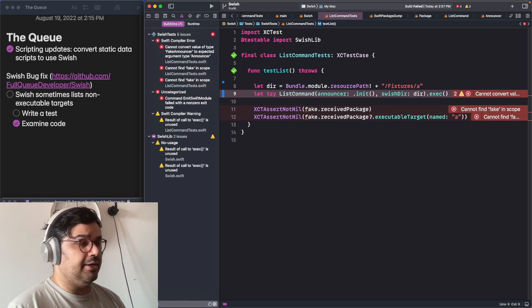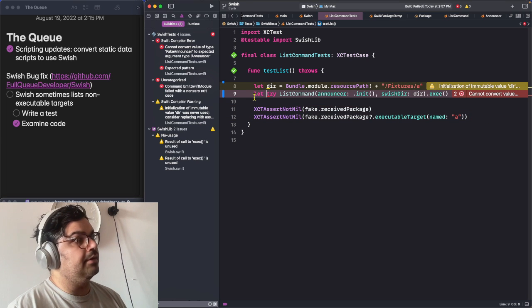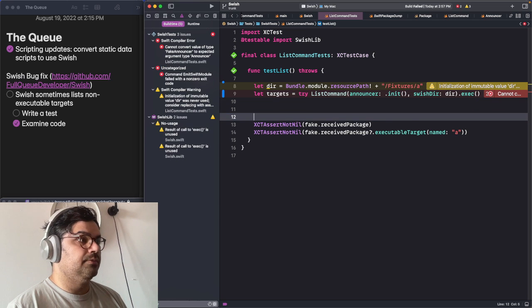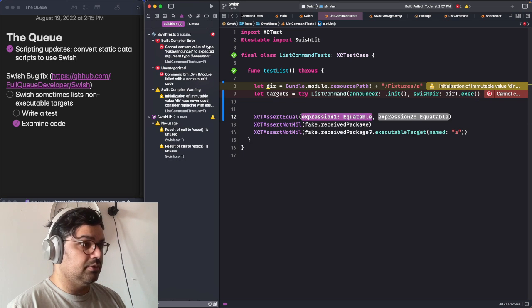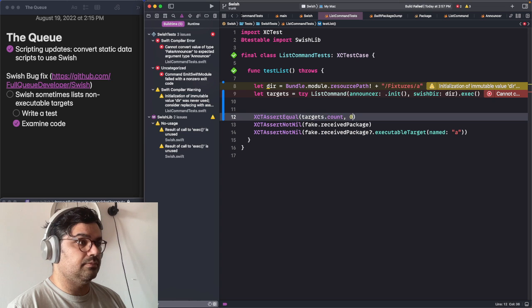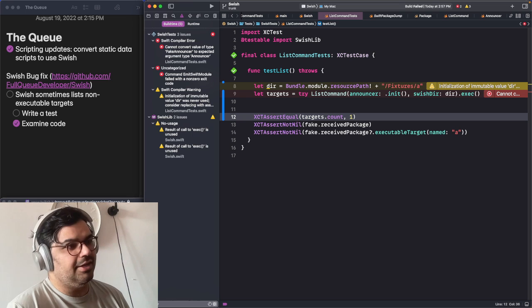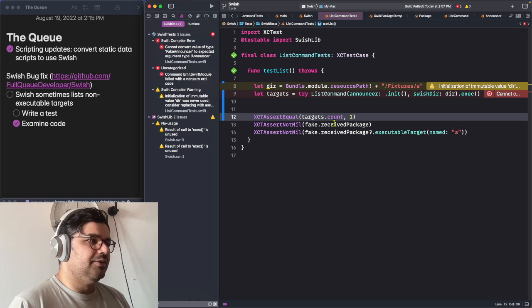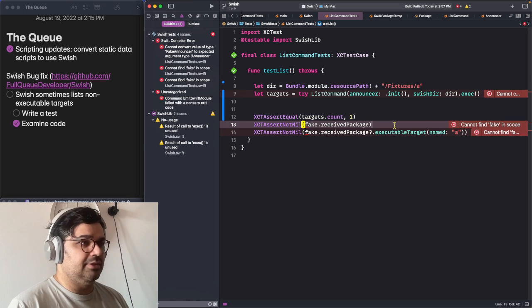And instead of asserting on a received package, we can assert on the targets that it found. Assert that it's not 0. Or I guess assert that we found 1. We don't want to assert that it's not 0, I guess.